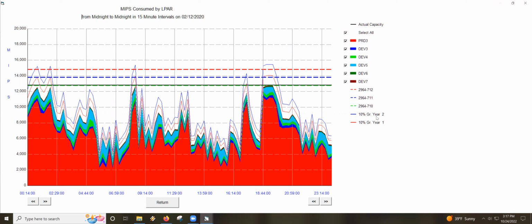Now, VPAT has taken 10% on year one and given us the red line. So what it has done here is it's actually plotted out a 10% increase, and it's showing us how our capacity may align against some future models. So by looking at this, our 10% growth in year one is actually going to push us slightly beyond the capacity of the 711, such that we may need to go to the 712 to satisfy our CPU demand that we anticipate based on growth. So we can easily, at a glance, determine which machine is potentially applicable at our different growth scenarios looking forward in the future. So this is going to help us make decisions more accurately.